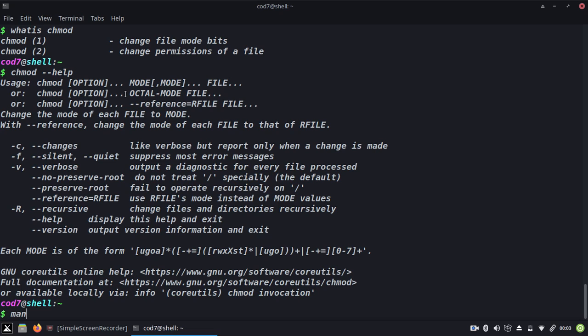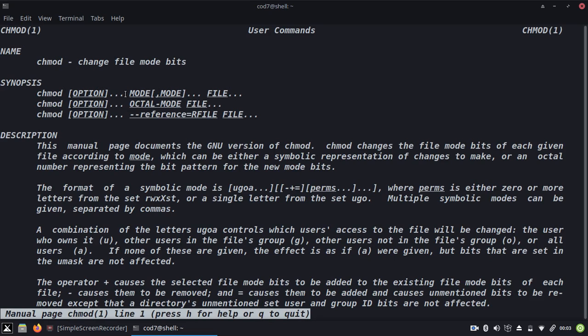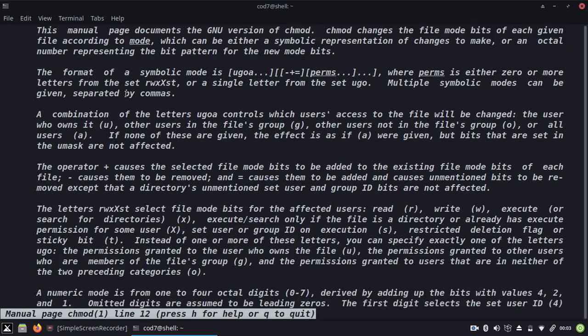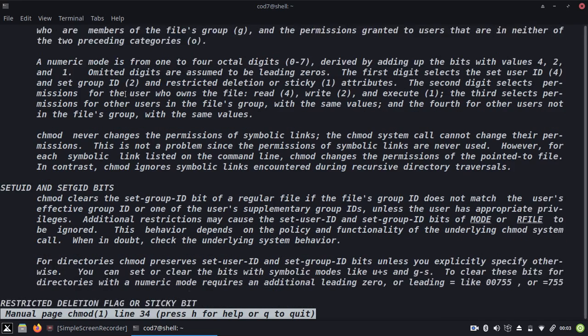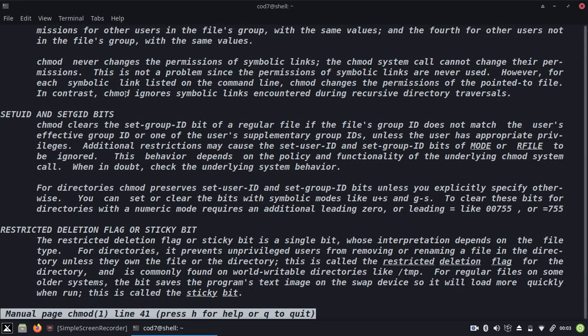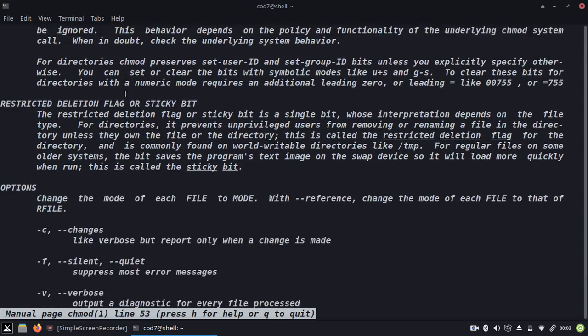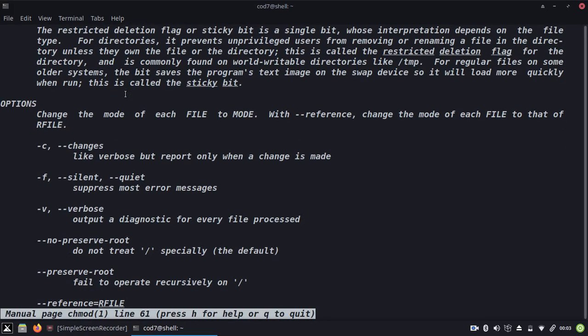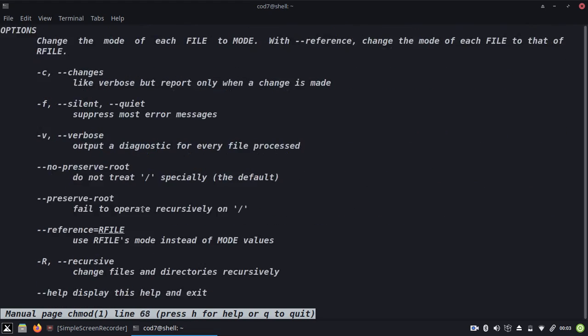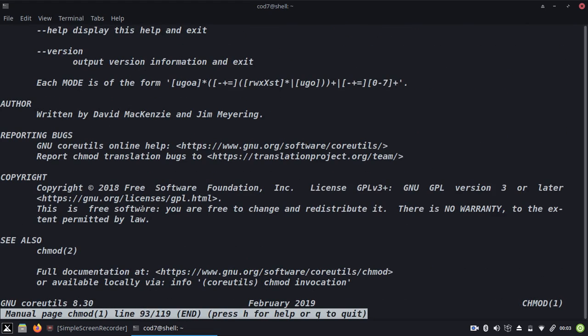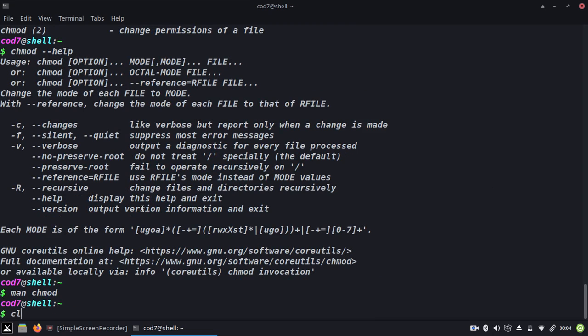And if we use the man command with chmod, as I did in the first lecture, it will give you the full information, all the related articles about what it does. So give it time and read it fully, to see what actually this is, and what happens if I use -c to change, like the verbose, which reports only when a change is made, and -f and other options. To get the prompt back, I will use Control plus C. I'm not getting it, so I will press Q.